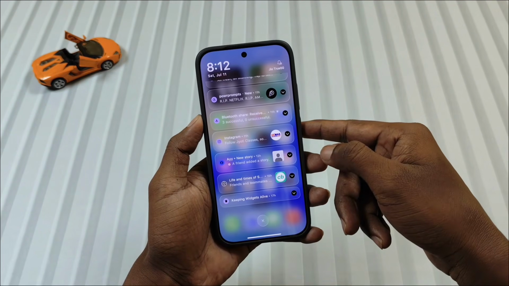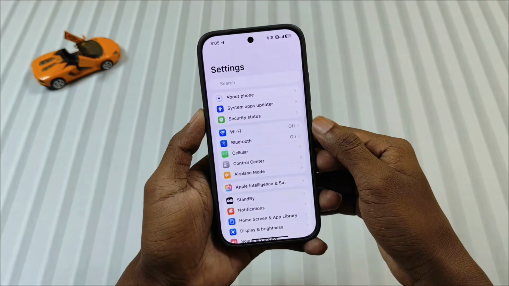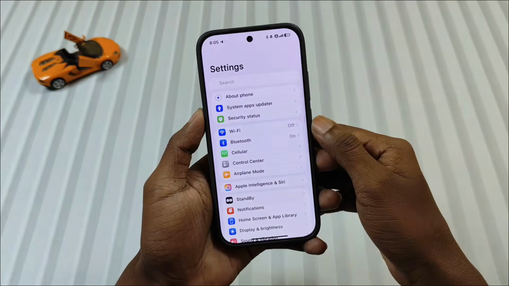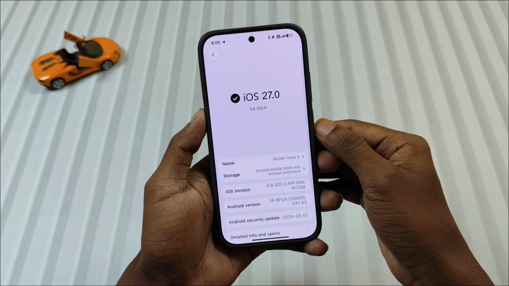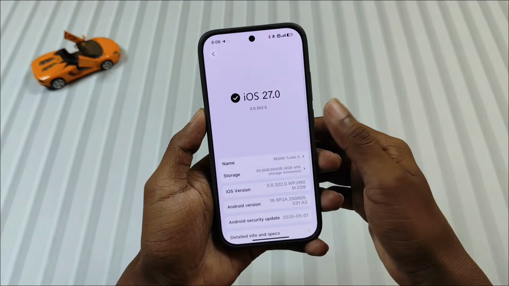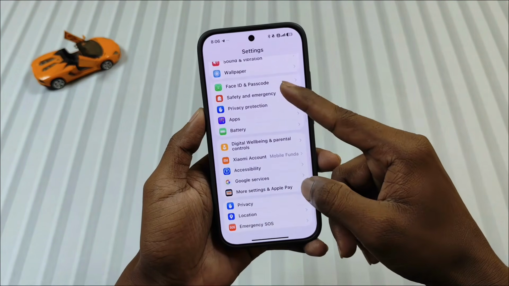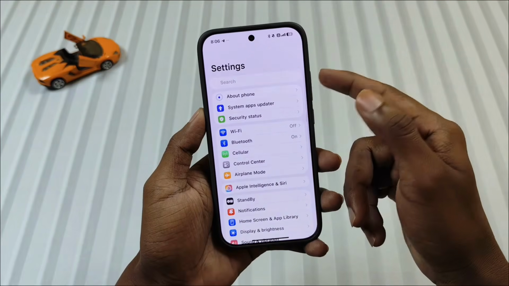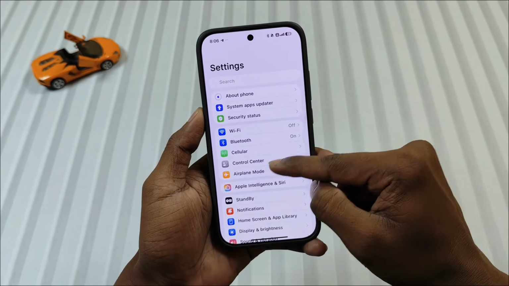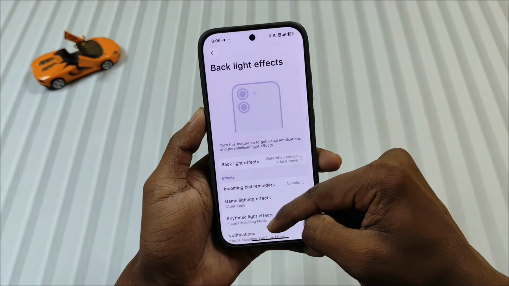And finally, let's open the settings menu. Honestly, this is the part that surprised me the most. The About Phone page has been completely redesigned, and it genuinely looks like something you have seen on an iPhone. Even the icons, menus, and the overall layout match really well, making the whole experience feel even more complete.